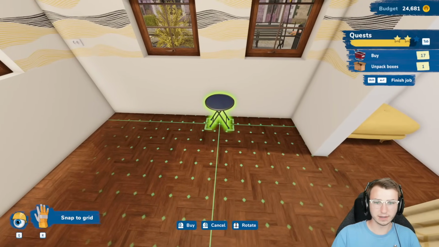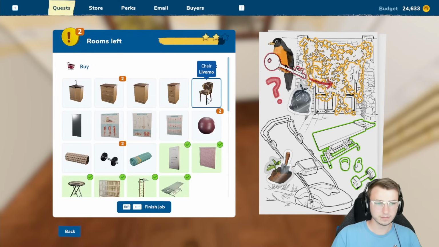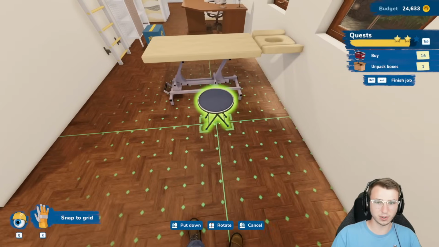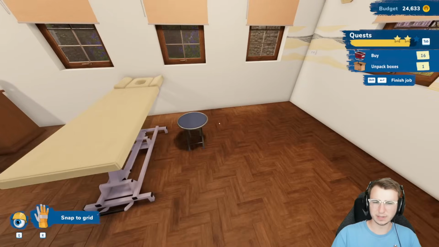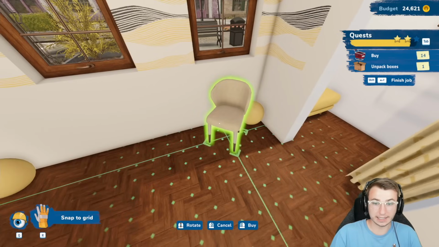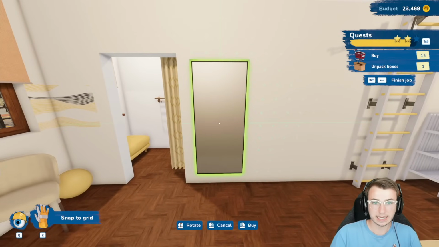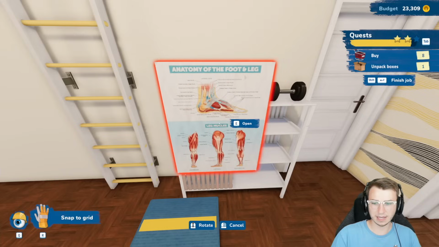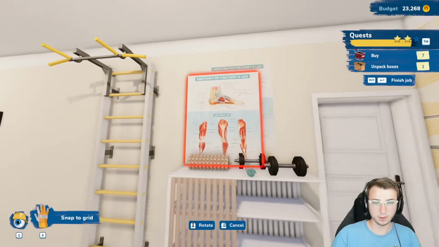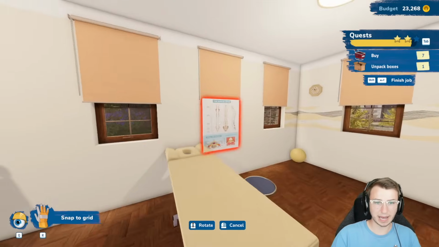This could probably go here. That's a really small stool, though. Oh, wait. I thought that we needed 2 chairs. So the stool is probably for her around the massage table? Maybe? Why is there a chair over here? I don't know. I genuinely don't know. Mirror here. 3 posters. Are they big posters? They are. We'll do the anatomy of the foot and the leg up there, and then we'll have the spine anatomy.